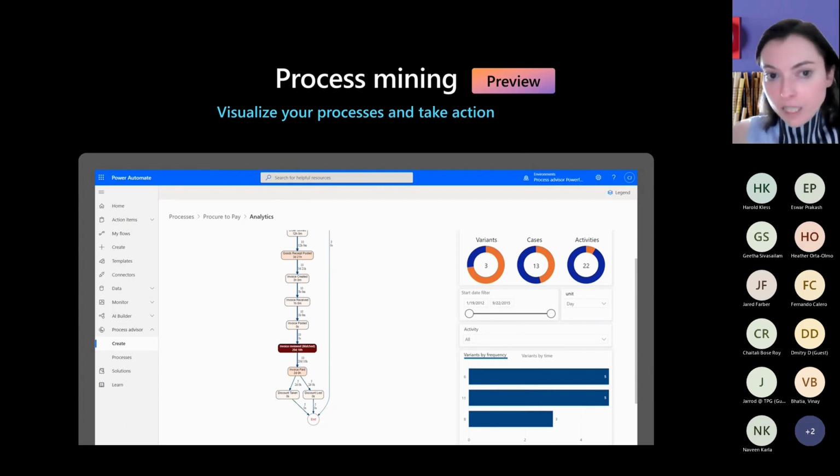So now process mining. Process mining is currently in preview, and it's different and complementary to task mining. So instead of recording your desktop, it leverages event log data that already exists in your system of record to produce this process map. So you have Dynamics, SAP, Salesforce. They are popular systems of record for process mining scenarios, but really you want to use any source that has event logs that capture your business process. From a scenario perspective, it typically captures larger processes than task mining, that span across different levels of organization, where you have maybe multiple people in different stages or multiple days. So common examples are procure to pay or order to cash process.